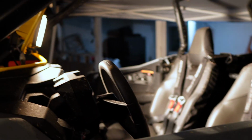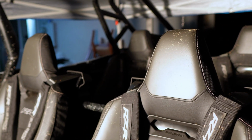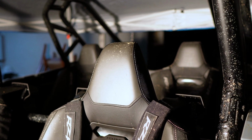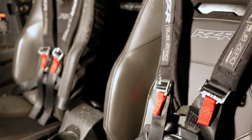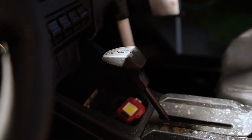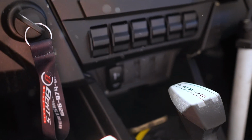All right, ladies and gentlemen, so we are all done. Took us maybe about 30 to 40 minutes to put it back together. Everything's put back together, all said and done. That little flap. And then, like I said, we did install the switch. I don't know if you guys can see it. There we go. Switch is right there.